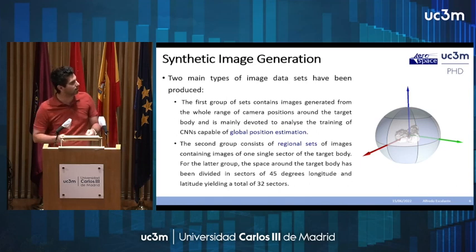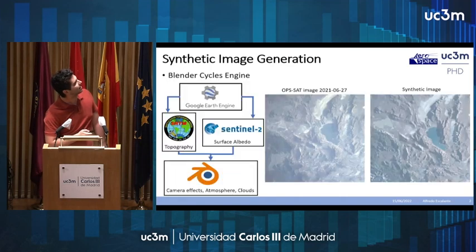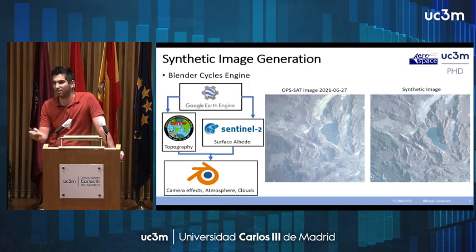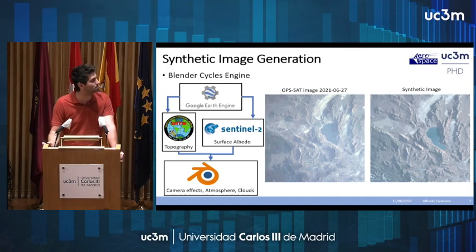After playing around a bit, we found that a discretization of about 32 sectors worked pretty well with the classification network that I will introduce after. So that was for the first project that we worked on, which was for position estimation in the vicinity of a minor body, whose training results I will show a bit later.